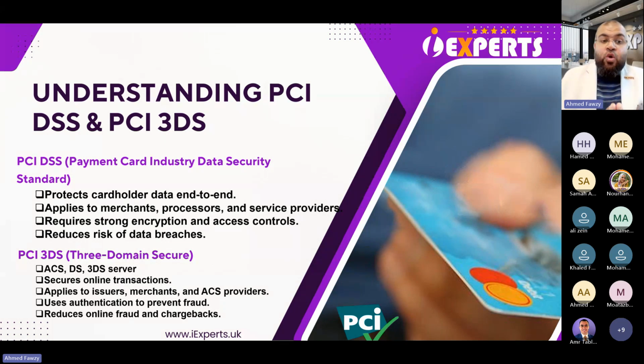Usually the 3DS is required for secure online transactions. It usually applies to issuers, merchants, and ACS providers. Maybe if you are purchasing this service from a specific payment gateway, you must make sure that this payment gateway has this feature, and maybe you do not need to get the certificate on your own. You can get it from your card issuer here, fine. So it can be managed here, or no need to do it on your own.